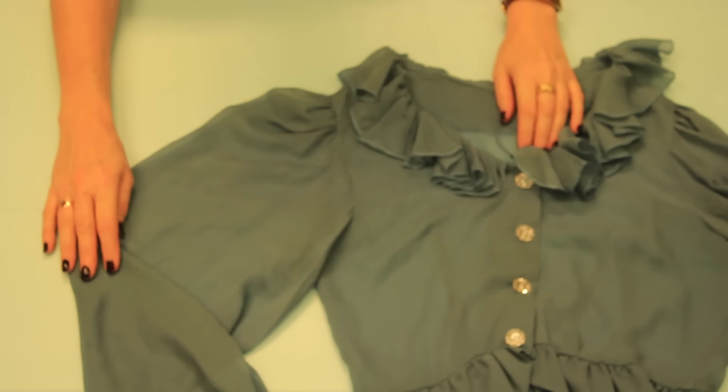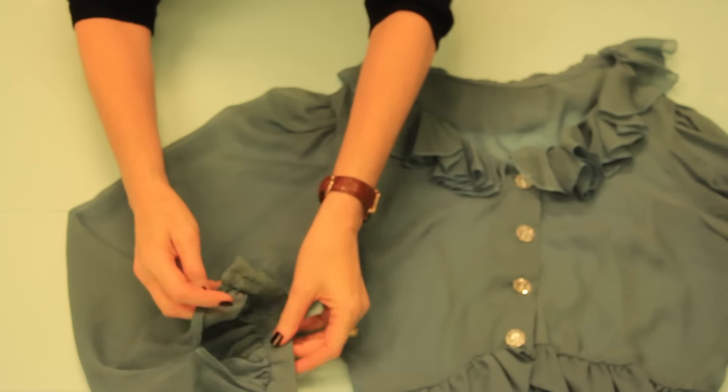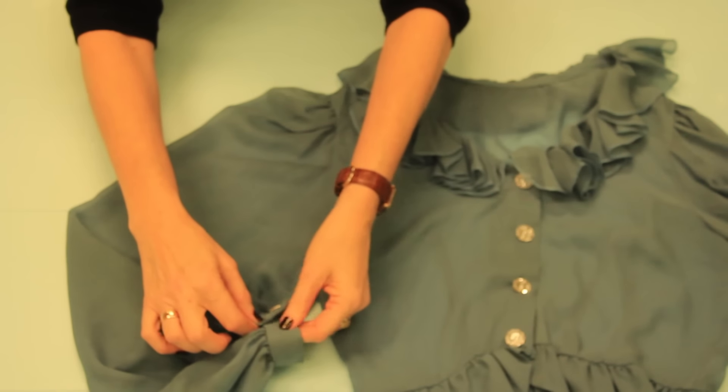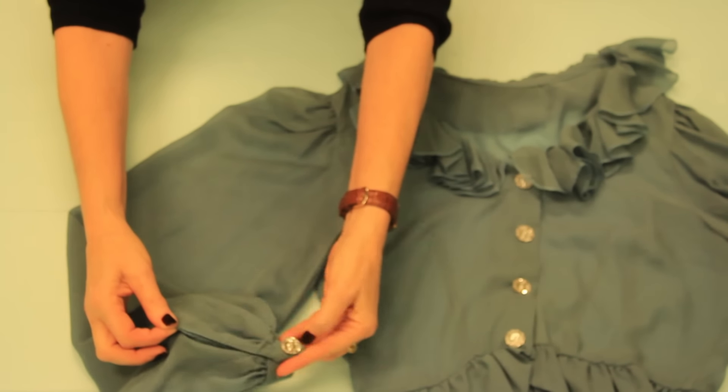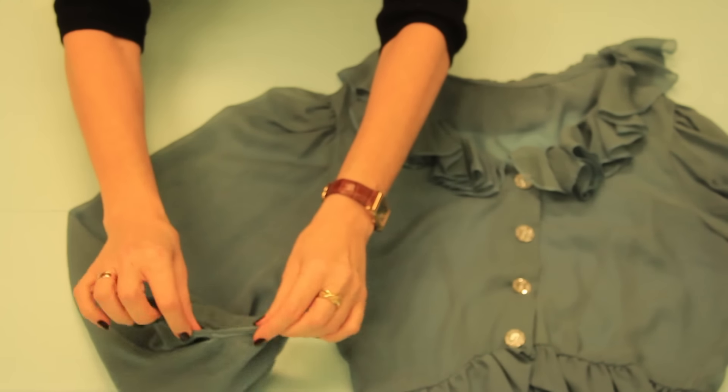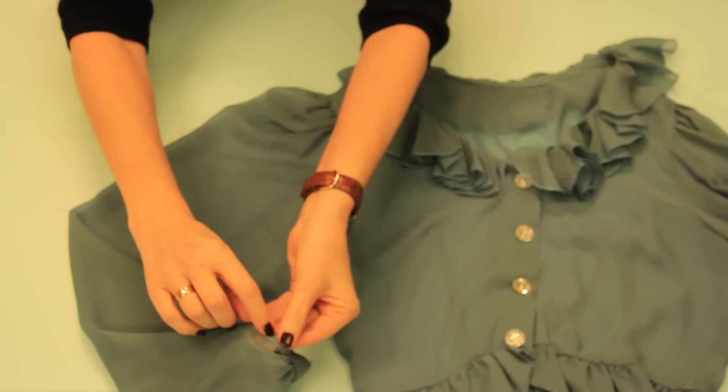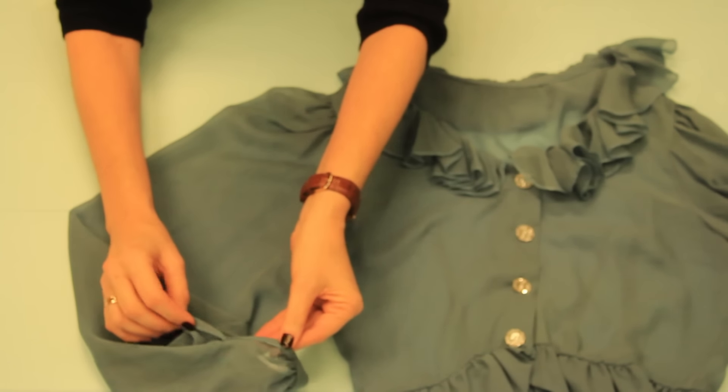In this video I'm going to describe the construction steps for the continuous lap placket. A lapped placket is what we construct in the bottom of the sleeve next to the cuff to create an opening in the sleeve. It is this tiny piece that we sew on here that is the placket. Let's see what that looks like in the pattern.